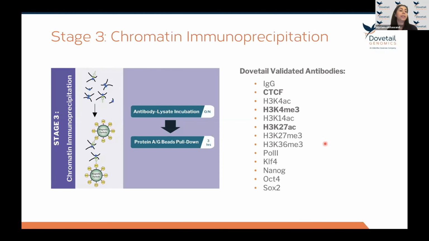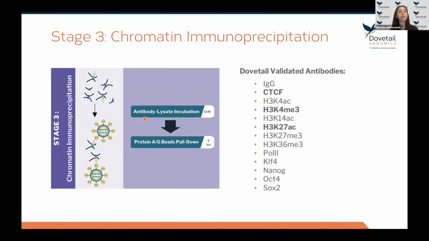Now that you've determined that the chromatin is properly digested and you quantified the lysate, you can proceed to stage 3. You will start by incubating the chromatin, or your clarified lysate, with the antibody of interest overnight. Now, the question is how much antibody and how much chromatin to use, which is also a question that's asked in ChIP-seq. To address this question, we validated a list of antibodies. This list includes CTCF, histone marks, and transcription factors.